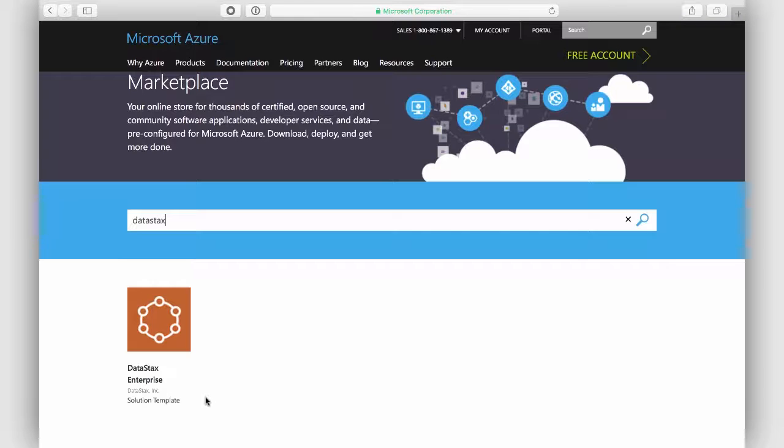And a solution template is a little different than some of the other offers on the marketplace. Some other offers are virtual machines, and those are VM images already baked with the product installed. DataStax, instead of offering a virtual machine, offers a collection of virtual machines, and these all deploy on the fly. So we start when you hit deploy with Canonical's VM image, installs Java, installs DataStax, and configures the whole thing to be a cluster. So let's get started with that.